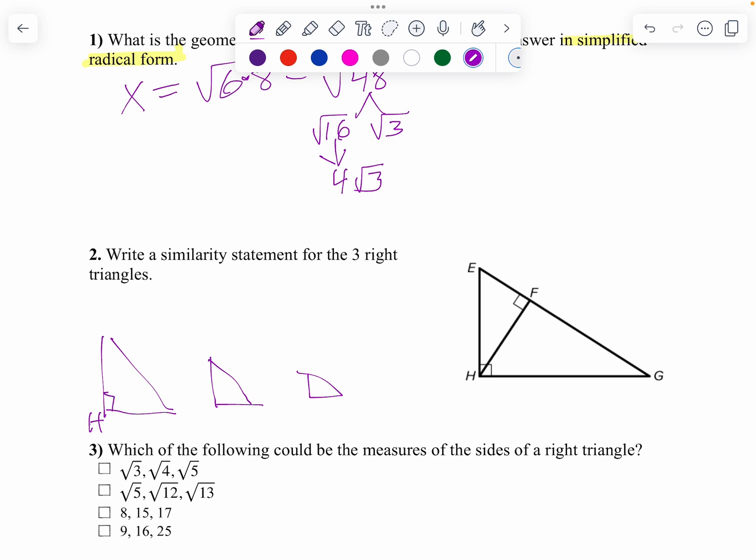In each of the smaller triangles, your right angle is right here at F. So I'm going to put F for both of those. There's my right angle. Now in the daddy triangle, I'll just label them E and G because that's how it's labeled. I'm going to rewrite that G for us so it looks a little bit nicer.